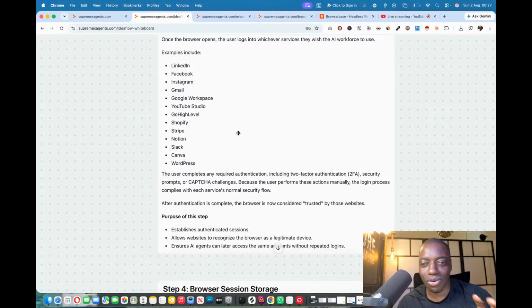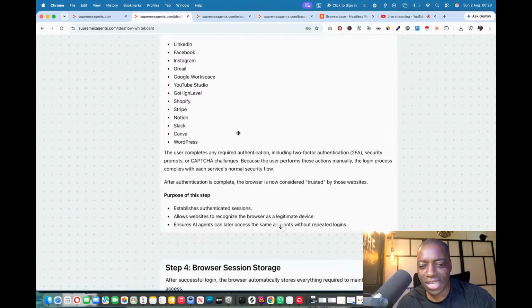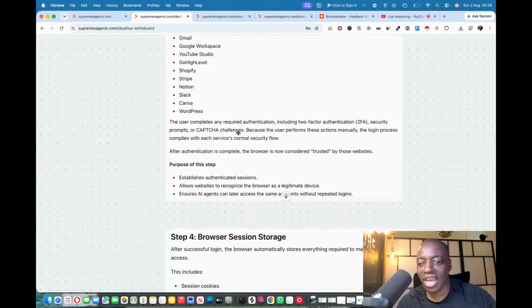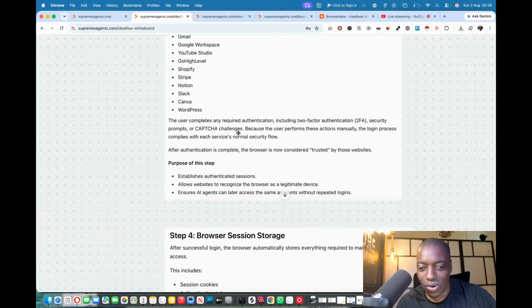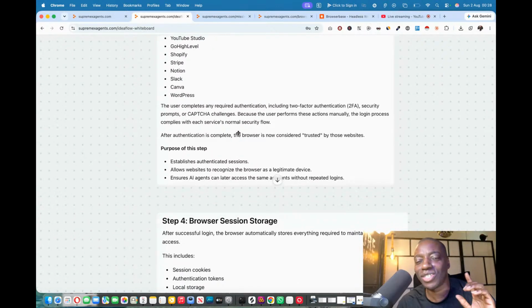This is sometimes a major challenge. Now the user can perform these actions manually and the browser will stay logged in. After the authentication is complete, the browser is now a trusted browser and work session for the agent. The purpose of this is to establish authentication sessions and allow websites to recognize the browser as a legitimate device login, ensuring the AI agent can have access to it later.